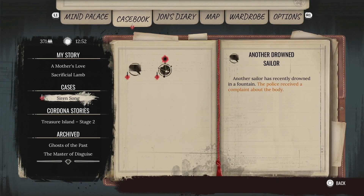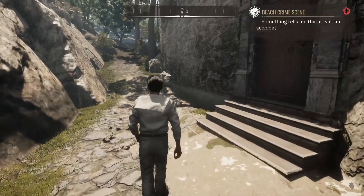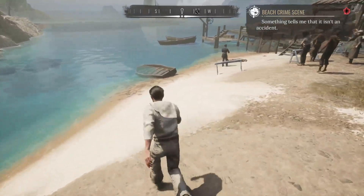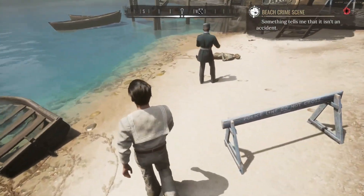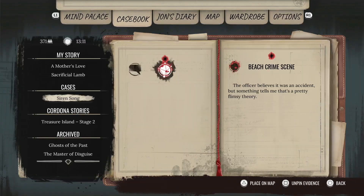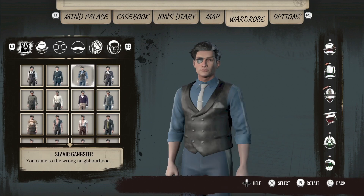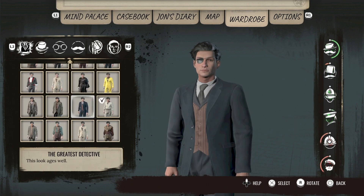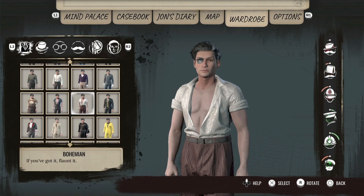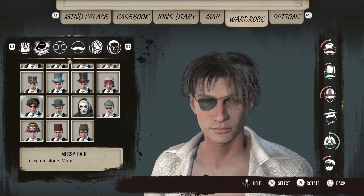So we wrapped it in — oh man, we have another case here. That's crazy. We have a beach crime scene. All right, let's go investigate that. So what is there to examine here? He's definitely not doing good. Well, I feel like if we're going to be a detective of the sea, we should update our outfit. Do we not have a full pirate outfit? Oh, that's unfortunate. Well, we have a pirate hat. I mean, this is kind of close — this is pirate adjacent.